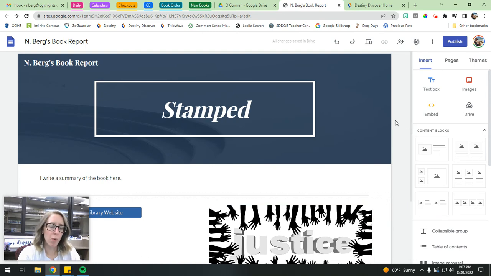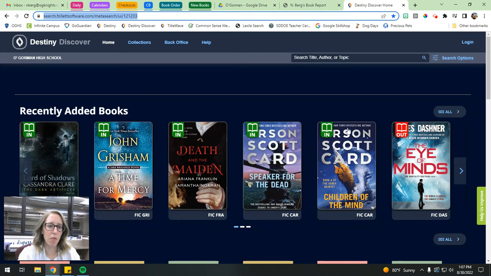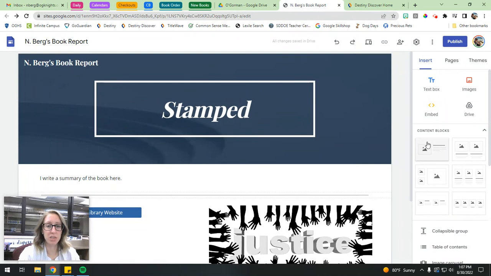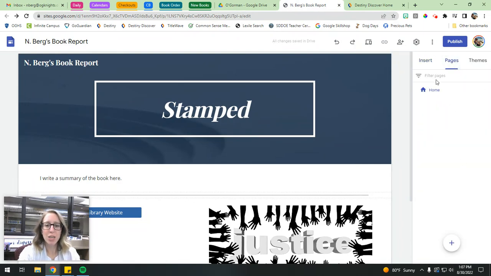But when you go to any given website, like for instance, since I'm on the library one, I can just show you, usually there's a menu kind of at the top here. So you can go to all of these different pages is what they're called. You can actually add different pages to your website as well by going to the pages icon on Google Sites. When you create it, it automatically creates one page and the title is Home.